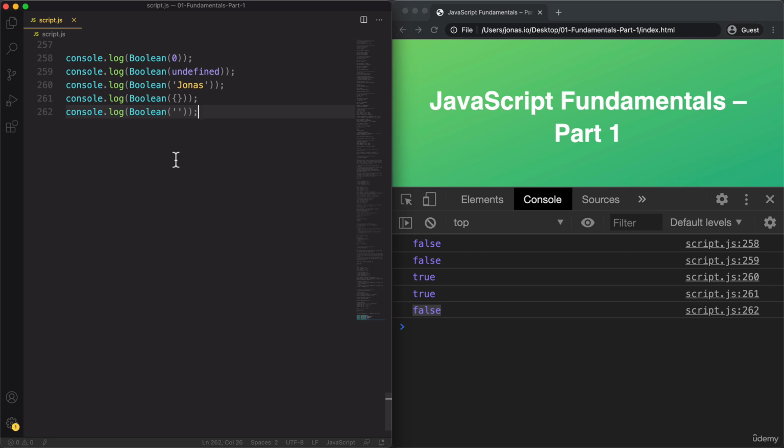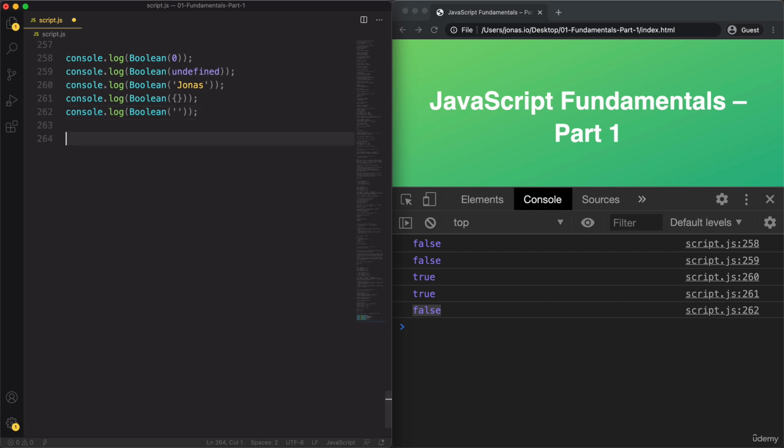Well, it happens in 2 scenarios. First, when using logical operators, and second, in a logical context, like for example in the condition of an if-else statement. And we're going to talk about logical operators in a future lecture, so let's now go back to the if-else statement and see how type coercion works in the if-else condition.